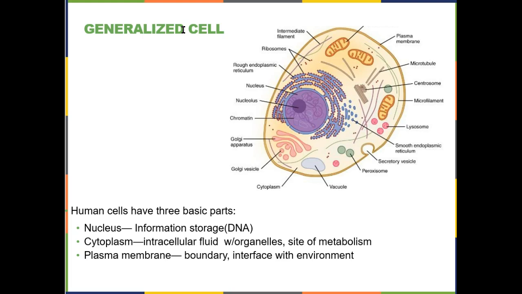Before we go into all the nitty-gritty, I kind of want to give you my thumbnail sketch of how I view cells working. And I use computers as an analogy, right? So we've got these 3 parts of the cell right here: the nucleus. All of this stuff is the cytoplasm, so all of the organelles are found within the cytoplasm. And then the physical external boundary of the cell is the plasma membrane.